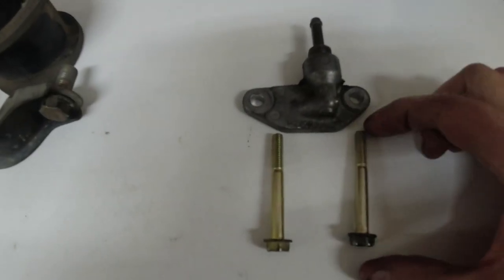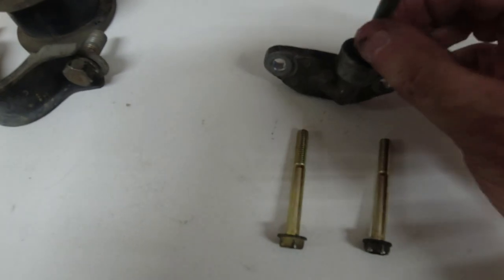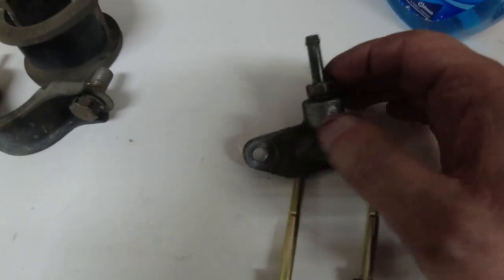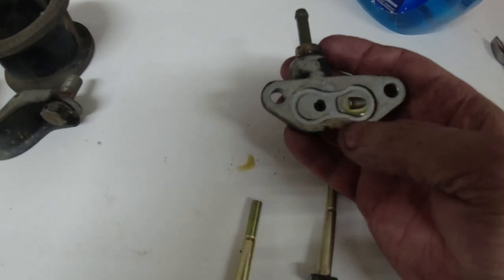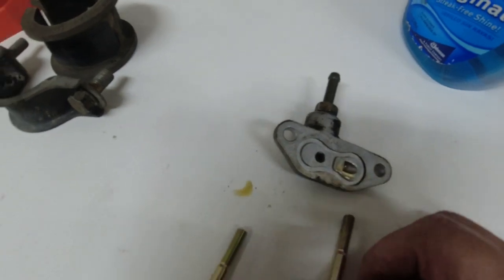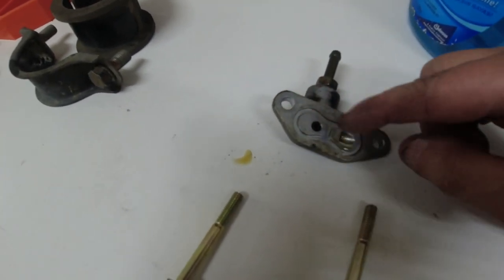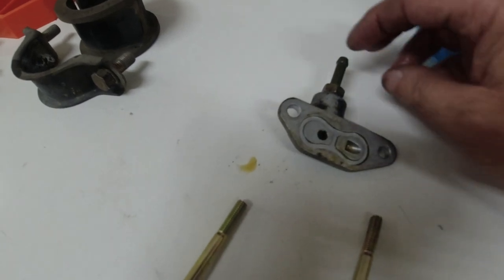Now I've got it out. Okay, good look at it. These are about 2 inches long, and looks like it has a flare nut fitting. And here's the backside. It's a machine fit surface with no gasket, machine fit. Oh, it looks like there might be a rubber washer up there. Let me look for that.